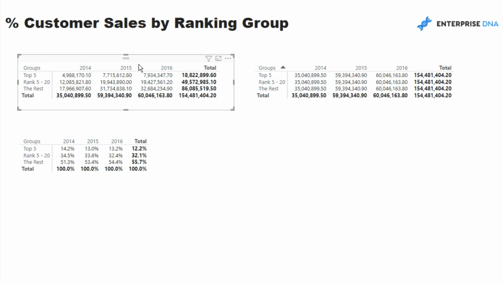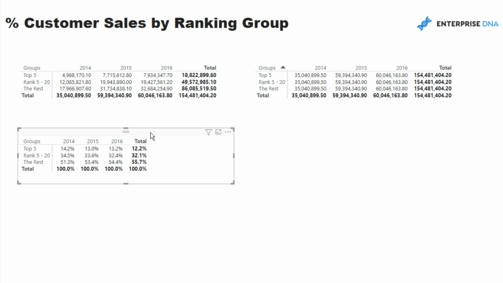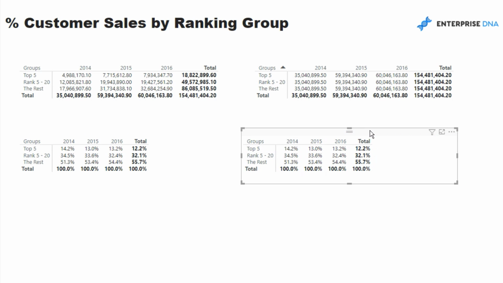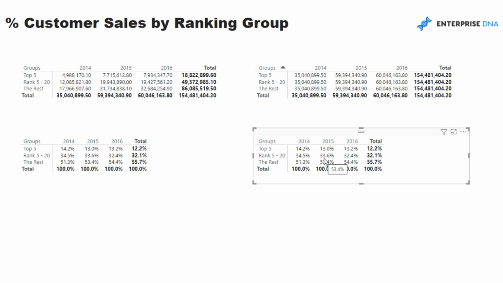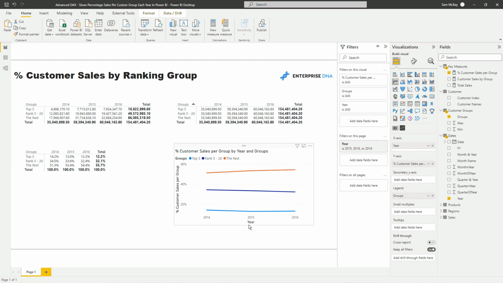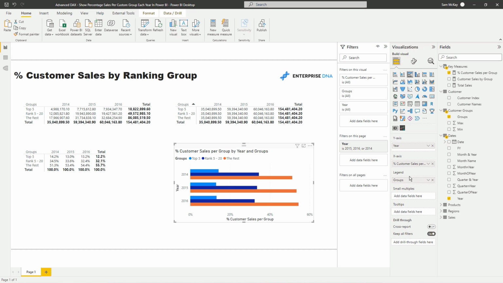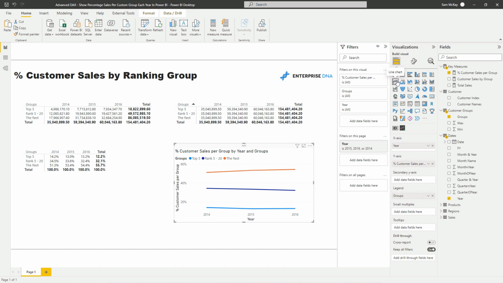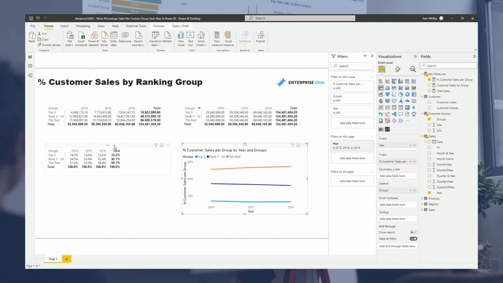And you could also put this on a visualization. For instance, we might want to make a really simple visualization, especially if you've got more years as well. Just think about how much more detailed this could be. This is only 3 years of information. We could turn this into a line chart. We can move the groups down to here, for example. Or you could turn it into an area chart. There's a whole range of different things that you could do, a number of different ways that you could slice and dice this information. But there you have it. So we're now dynamically calculating where our sales are coming from, which ranking group sales are coming from through time.